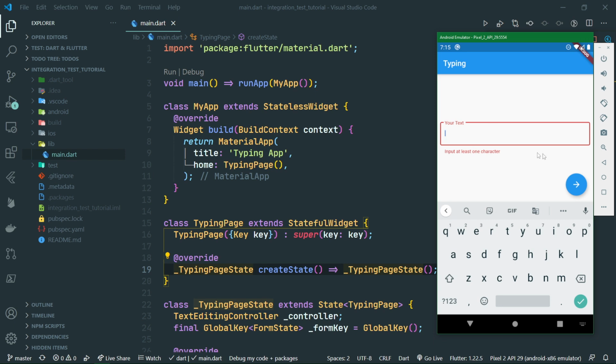Previously, these kinds of integration tests, which would simulate the behavior of a user, would be written with a Flutter driver package. But now we have the new integration test package, which is just much better. It can, for example, run on Firebase Test Lab. It's even much easier to write.